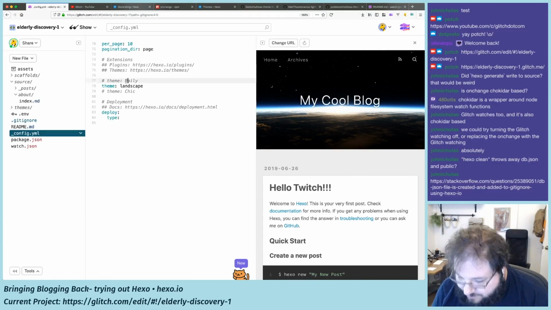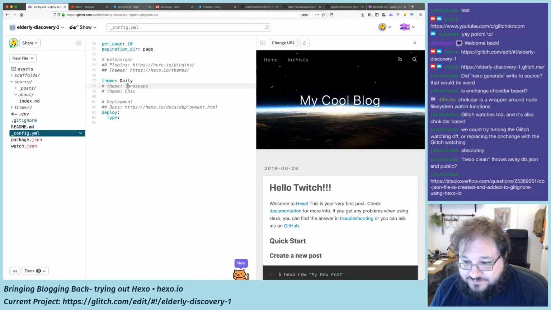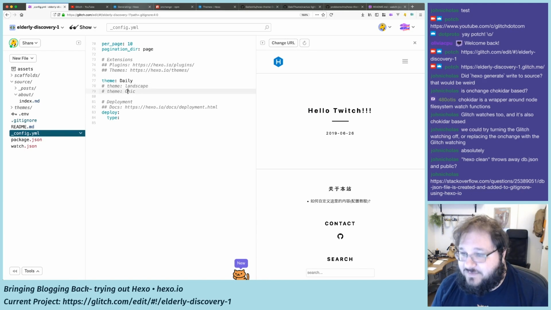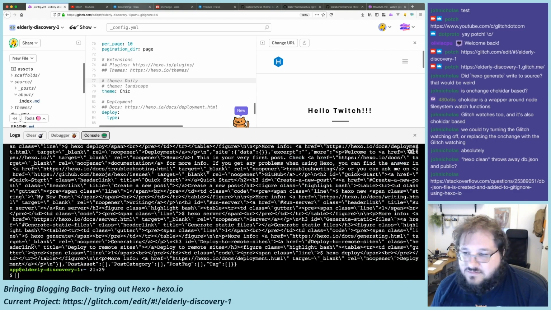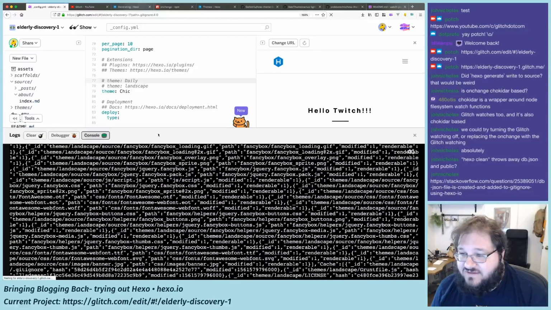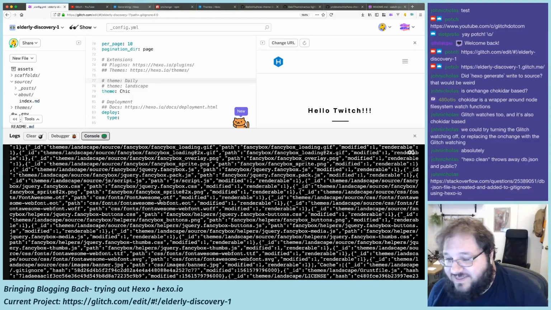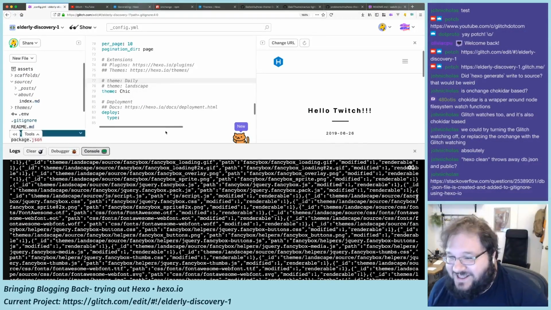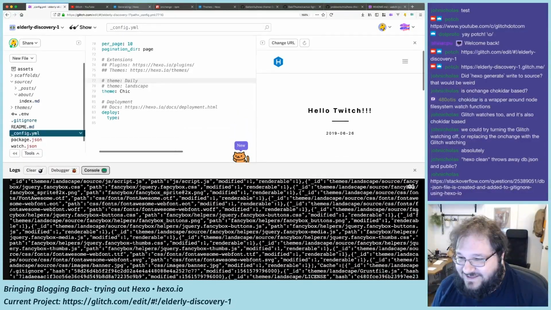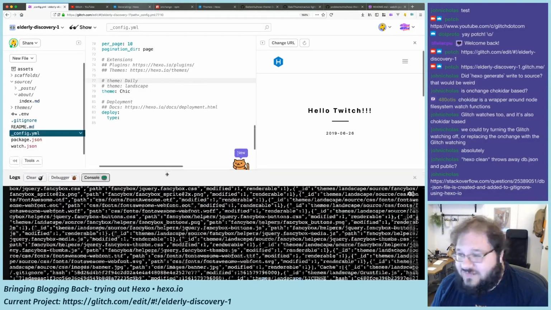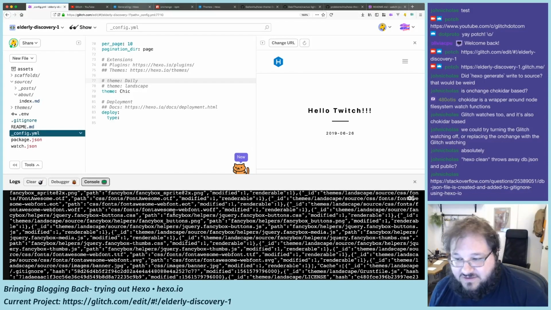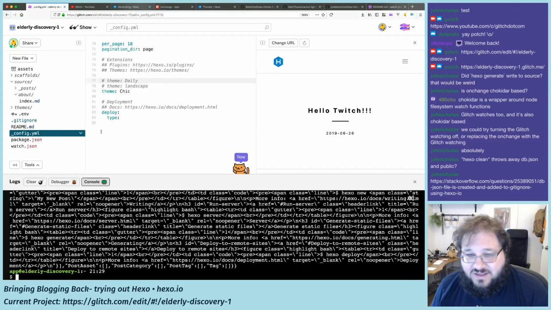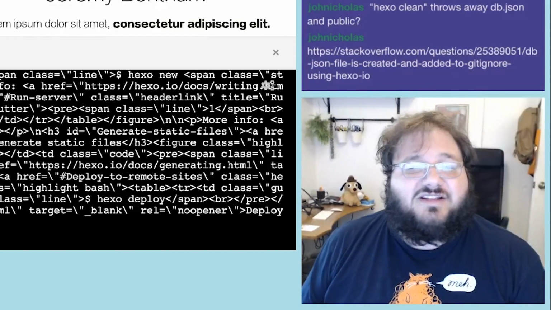I'm hoping now that I don't have the same chaos that I had when I was using onChange, that I can now switch themes without things exploding. But now I know that if something goes amiss, delete db.json, because that's the clearing cache of Hexo. That's the have you tried clearing your cache? Because I was like, oh, I deleted public. What else is there? And the answer is there's a file called db.json, and that file is the actual cache. That is learning.